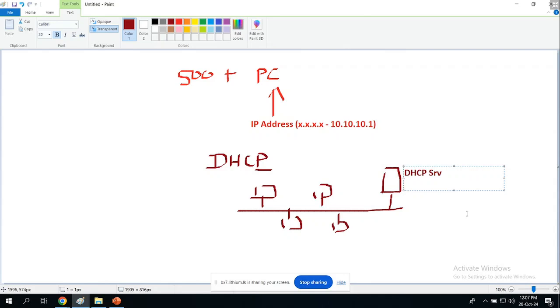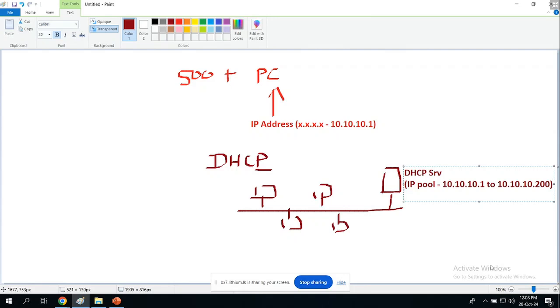And in the protocol, you have to create an IP pool, from 10.10.10.1 up to 10.10.10.200, and tell it to issue IP addresses within that range. And that's the point.